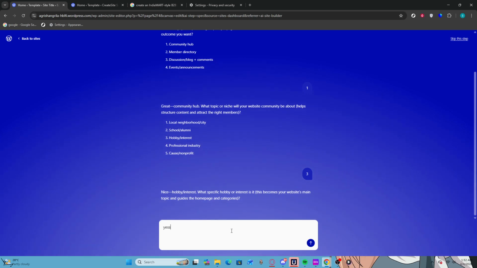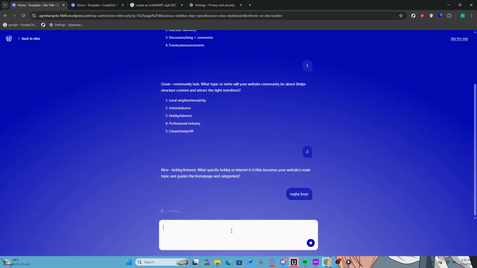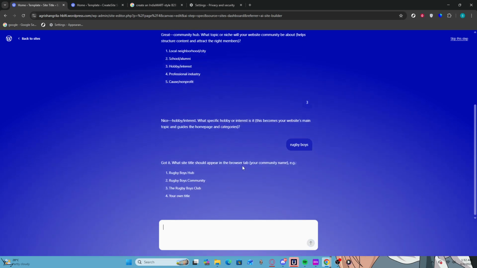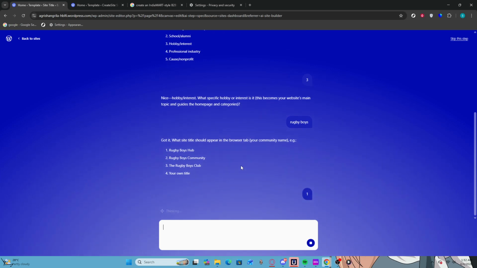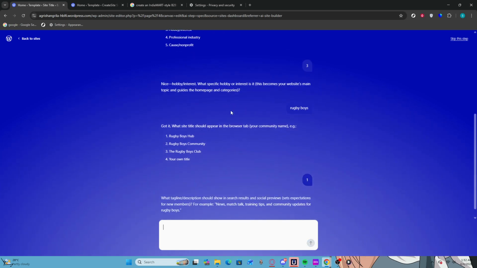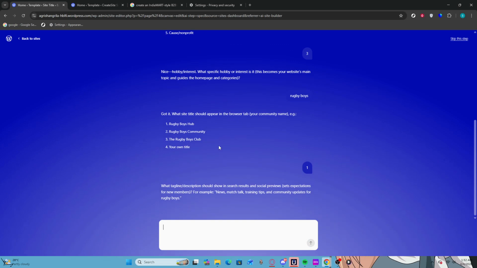You will now need to type in the choice provided in the previous message and click Enter again. This step is essential for guiding the AI in further customizing the website according to your specifications. Following this, you will see a prompt asking, "What should your website be called?" Here, you will need to enter a name for your site, which will be displayed in the Browser tab. This name should reflect the essence of your social media platform.